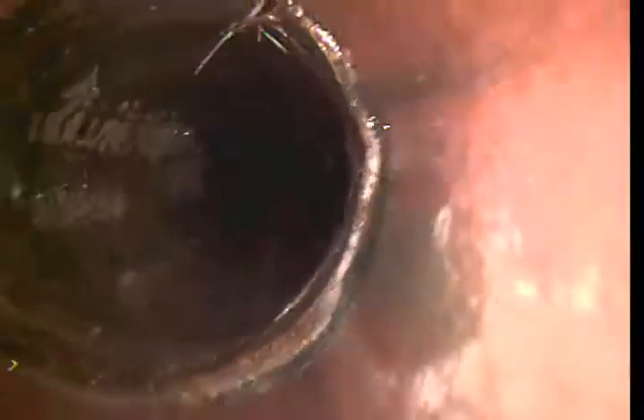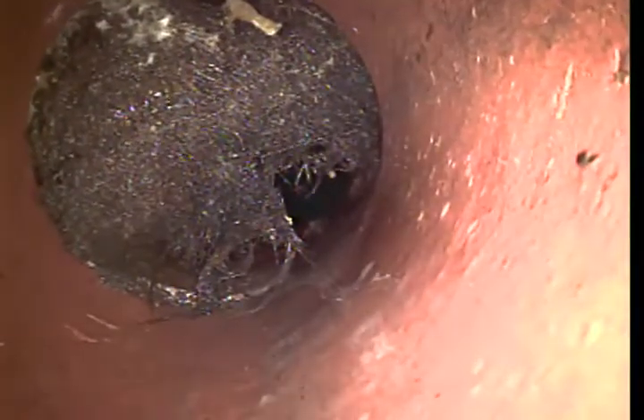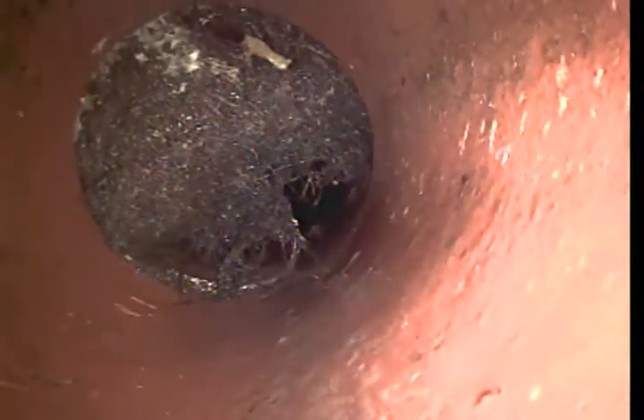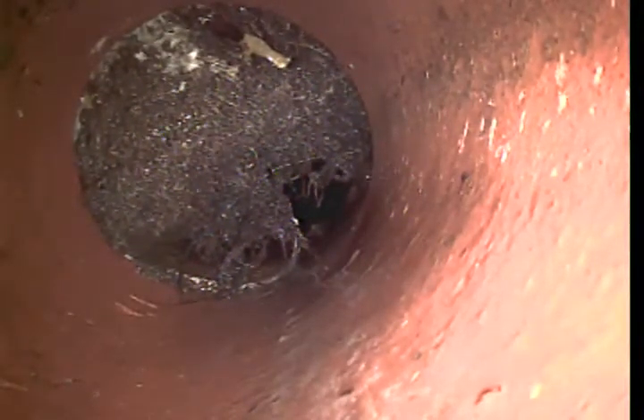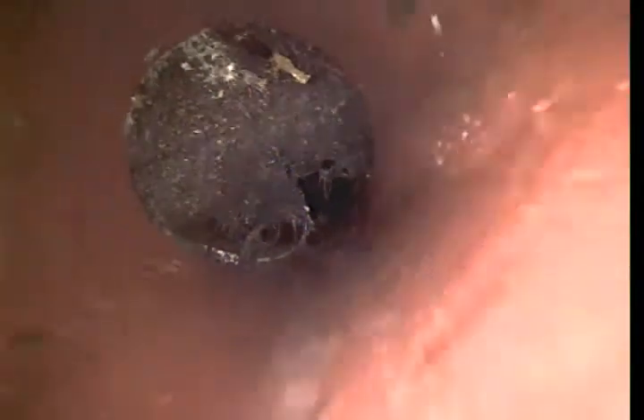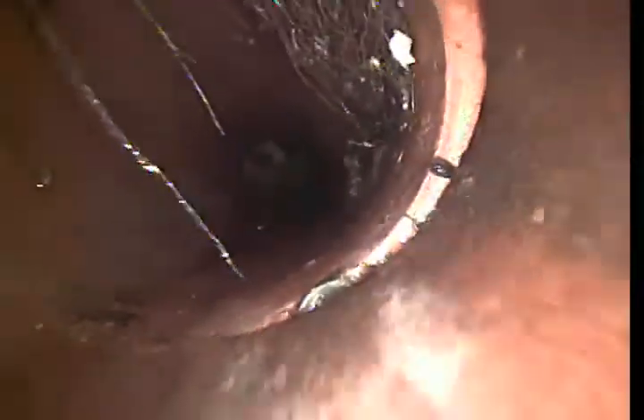There's a little bit more of one there, but those aren't too bad and nothing to worry about. But as we pull back we will find another one that is potentially hazardous to backing up. There's one here that's pretty big — you can see it's like 90% of the pipe that's blocked off and could potentially cause a backup. There's a little one there and there's another one. Those are the two main areas that we're concerned about.